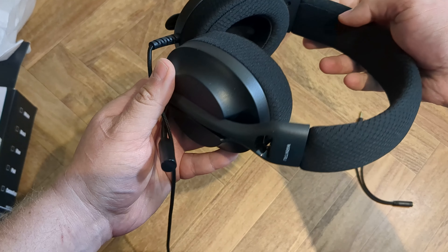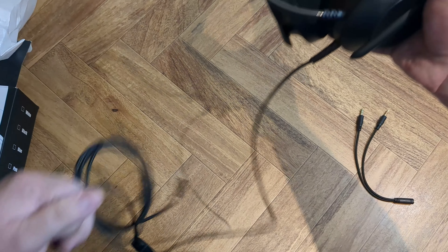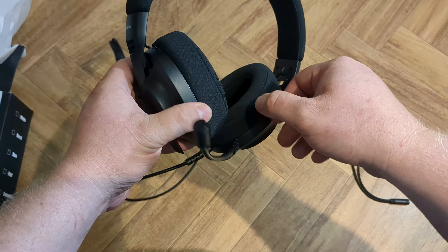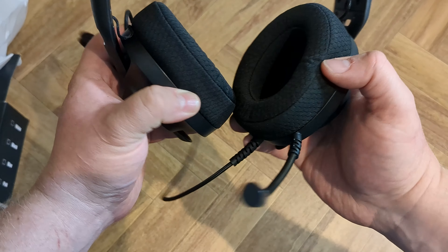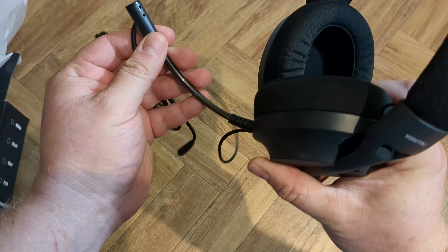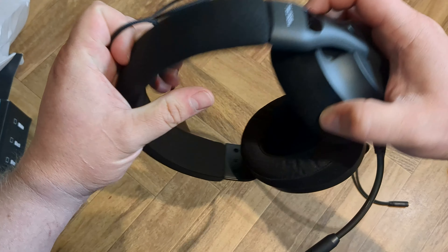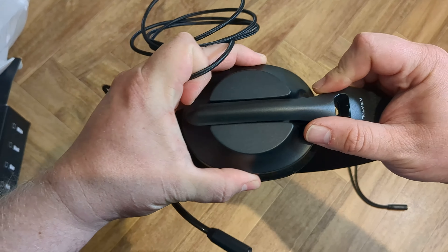What this headset is, is a lightweight yet still pretty sturdy headset that won't break the bank at around fifteen to eighteen dollars. You can connect it to basically every device under the planet — from your computers to your tablets and so on. And if for whatever reason it doesn't connect with the regular jack it has, it comes with a splitter that you can plug into your typical earphone and microphone plugs that come with a lot of computer cases you'll buy with a modern PC.